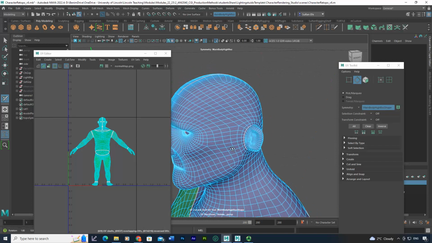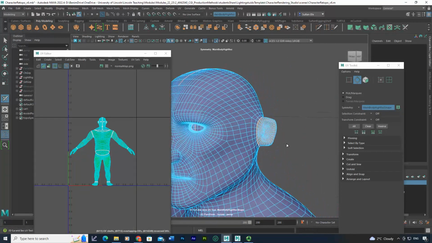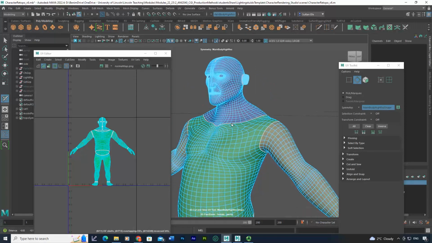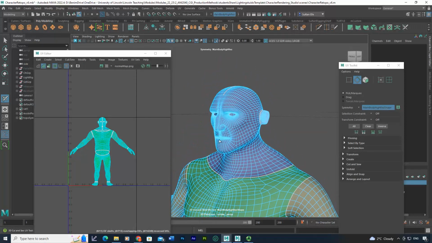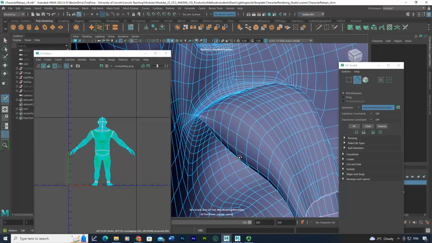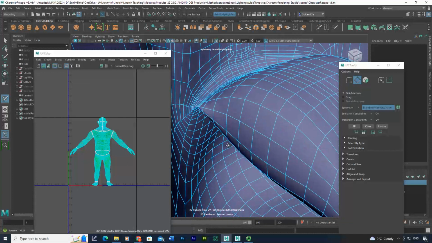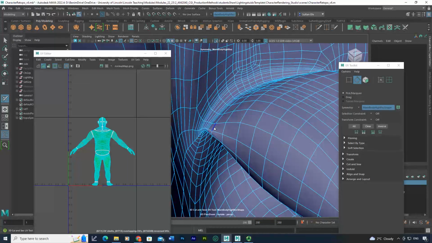I think I need to focus on the back as well. That's it. And then the other thing I've got here is an inner mouth. This is going to be rigged later on, and it's going to have facial animation. So there is a mouth pocket, so I want to separate that.